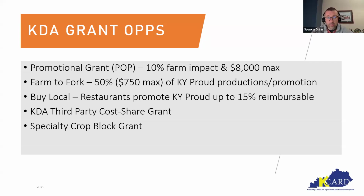The last one that I'll mention is buy local. So if you are a farmer who is maybe expanding a little bit and you can't sell everything that you raise at a farmer's market, maybe you want to start looking at selling to restaurants. A lot of times those restaurants can buy food off of a food truck from Sysco or GFS much cheaper than a farmer can sell something that's raised right there in the county that the restaurant's located in. Well, this buy local program is there to help kind of bridge that gap.